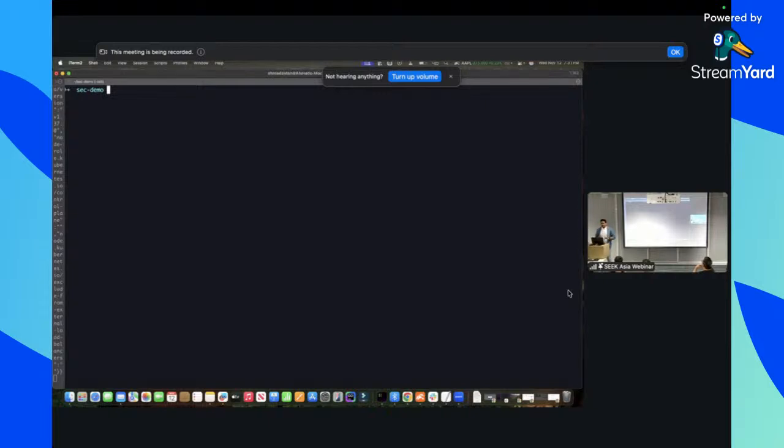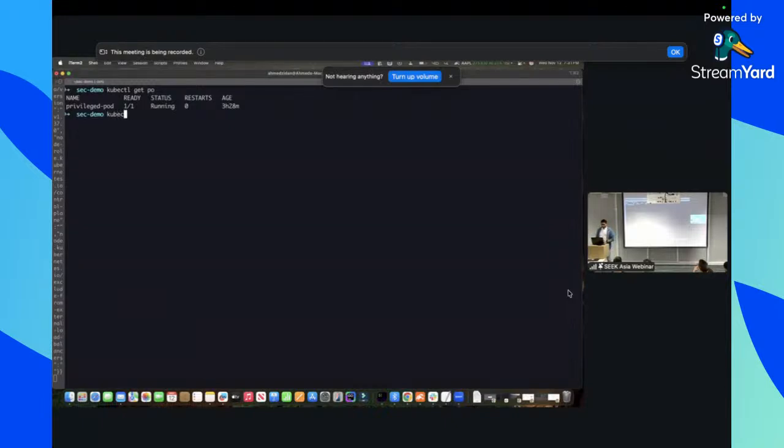So I'm going to show you a couple of steps, but it's not the first step. We have a Kubernetes cluster. In that Kubernetes cluster, we have one pod. That pod is not following security best practices. So it has a couple of issues, and I'm able to access that pod. So I'm going to go inside that pod and see what we can do or what we can hack.